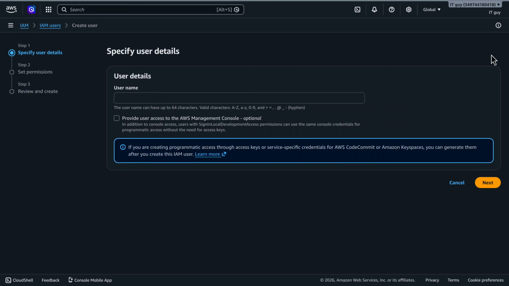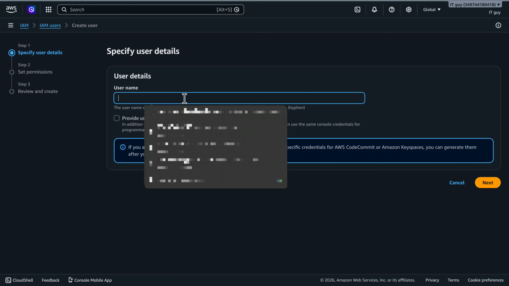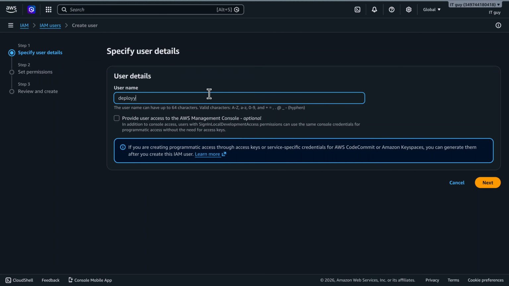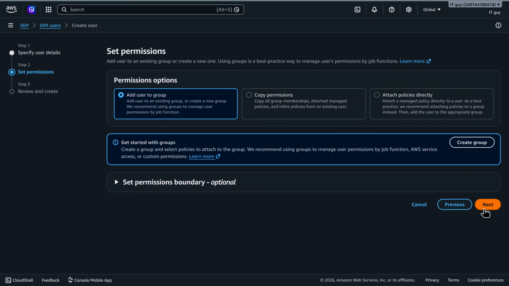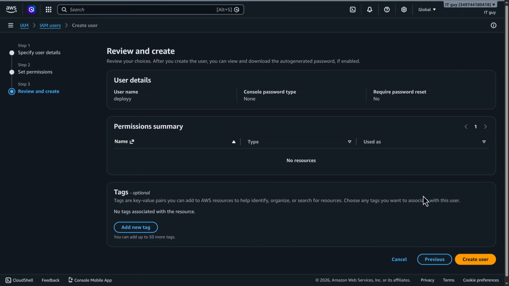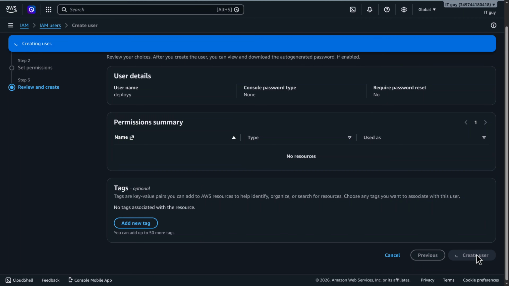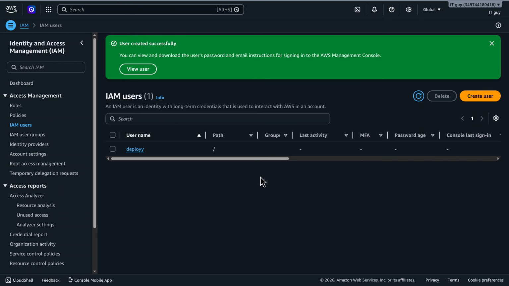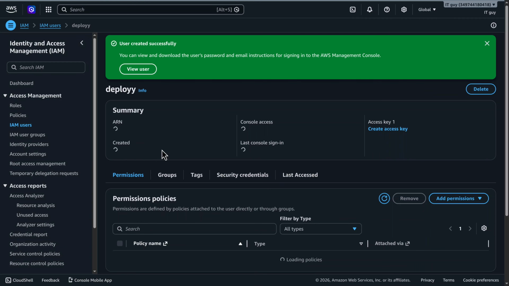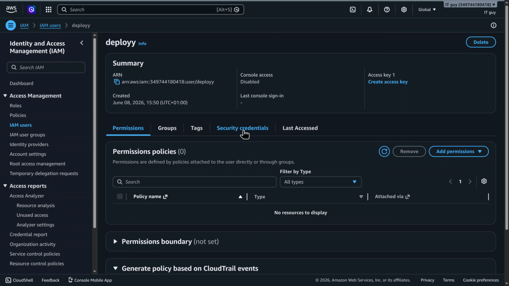Now create user. We can name this deploy. Now we can just click next here. Then create user. The user is created immediately. Now what you do is click on the user. Now you see security credentials.